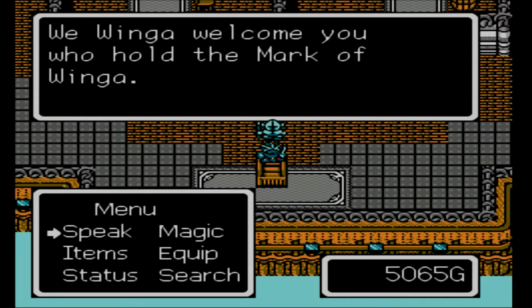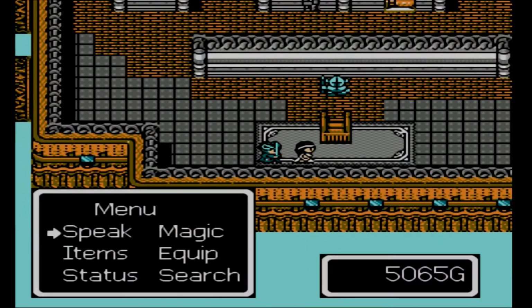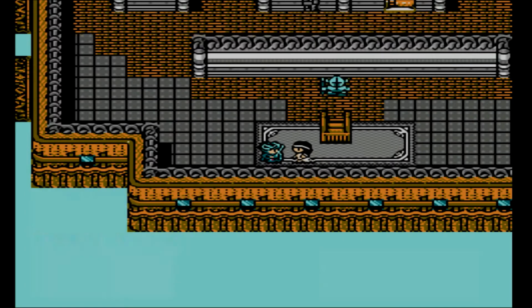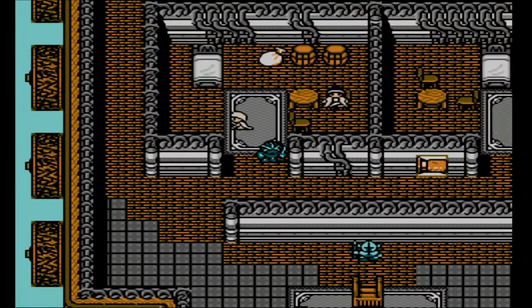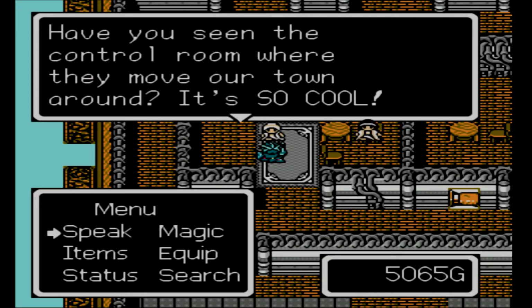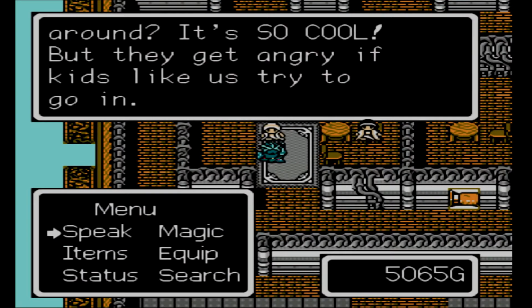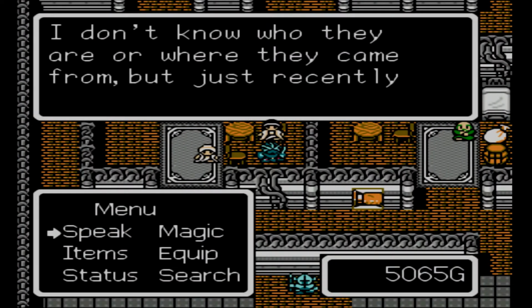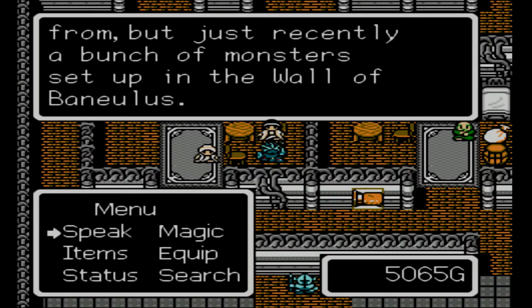Last time we made it to Winga. Finally! It only took us like 4 battles to actually get here. Oh, okay, so you're nomads essentially. Got you. Well, makes sense. I mean, you live in a desert after all. But how did you guys get this technology? If they're nomads, you would think they wouldn't have really good technology, but they have a tank for God's sakes.